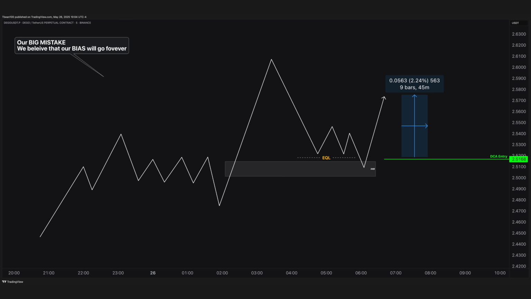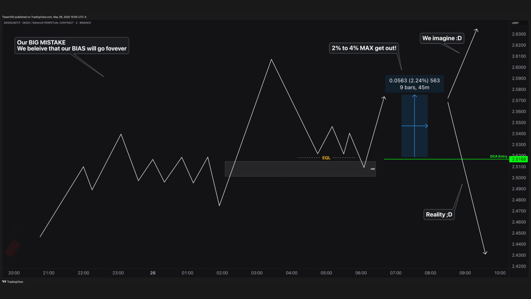The price fully filled up now. For example, I decided to make a cost average based entry right here, starting from this point. Then the price moves around 2%, assuming 20x leverage. This would be a nice profit. This is how you get out. But what do we all expect? We wish the price to go higher and higher and higher. Yes, we have a bullish bias and targets. But reality is not like that.